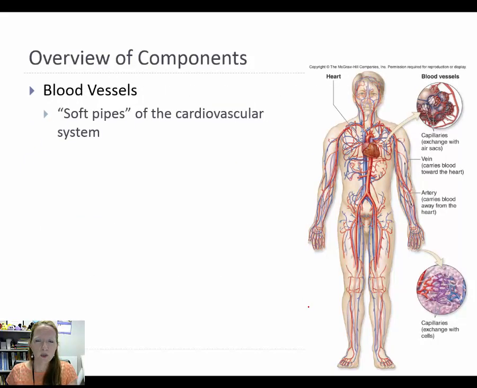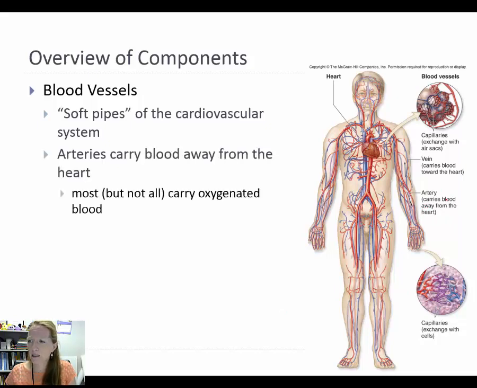So before we get into the heart anatomy, let's just go ahead and take an overview look at the blood vessels. So these are going to be known as pipes in the cardiovascular system, and they put the term soft pipes because they don't want you thinking that there are these metal pipes that are going through the body. Of course, we know that they're made of this nice, simple squamous epithelium, and we'll get more into that when we get into the next chapter, when we actually look at blood vessels. So we're just going to introduce the main blood vessels here. They kind of show you over here as well.